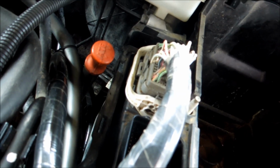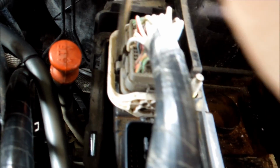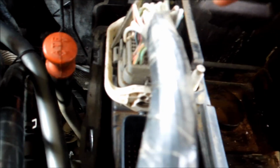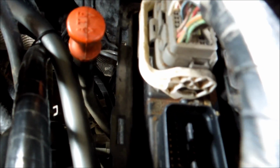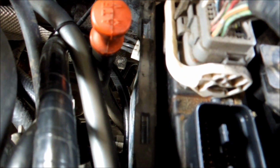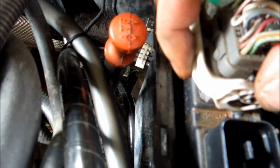Now I'm going to show you how to disconnect these clips off the ECU. Why? Because the ECU is mounted to the box, and to access it you'll have to do this. Don't worry, there's no battery attached, so we don't have to worry about anything like that. So first thing you're going to want to do is get in here with a flat blade, and we're going to separate the clip right in the center. And it might be too hard for me to do with this. Just like that. Perfect. And then you're going to pull this up. See? You can see where it kind of locks onto right here.